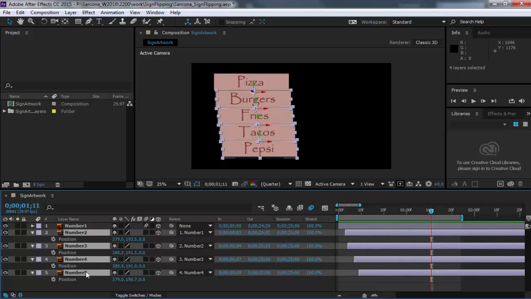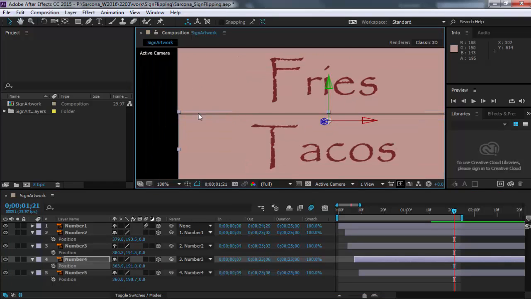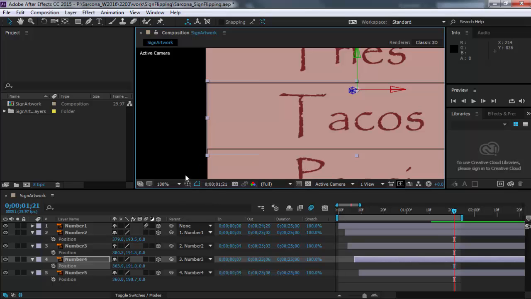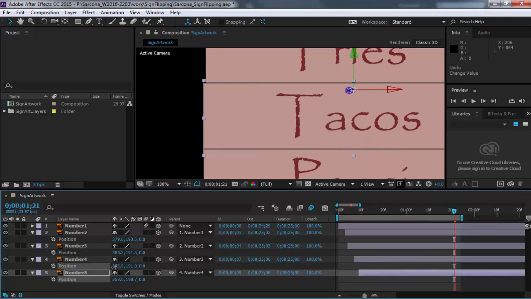But no big deal, because my position doesn't have any keyframes, so I just go to the end of it, and then I go to my X, and then I just move that. So I could just set this to 360, perfect. And then I scoot this one over. And if it's hard to see with these little outlines here, you can turn your outlines off. There we go. Scoot this one over so it's lined up.